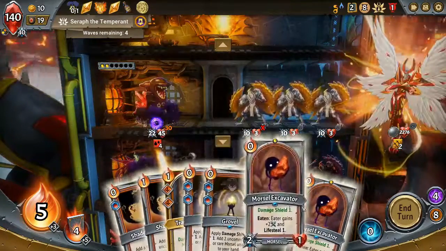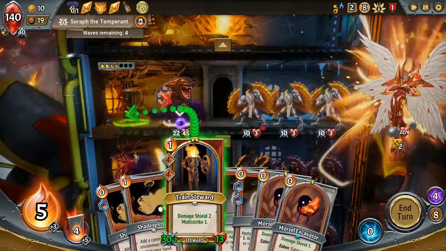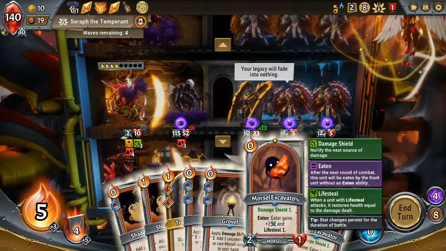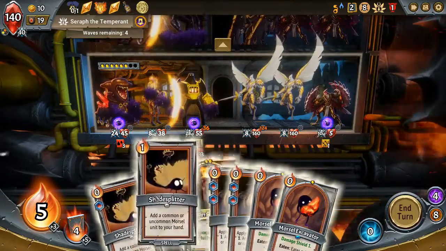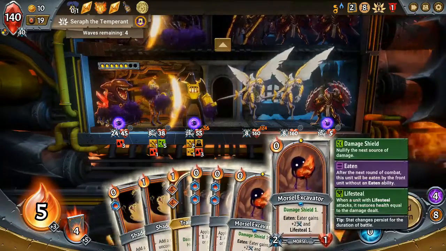Okay, so we're only able to kill one thus far up top. Could play this guy. If I play a morsel, it should make stuff free. So I will play the... Oh, this guy's gonna die. Come on. Well, we can prevent that.